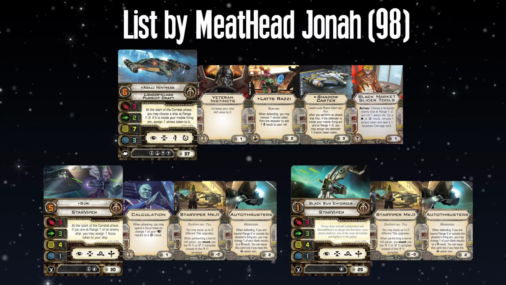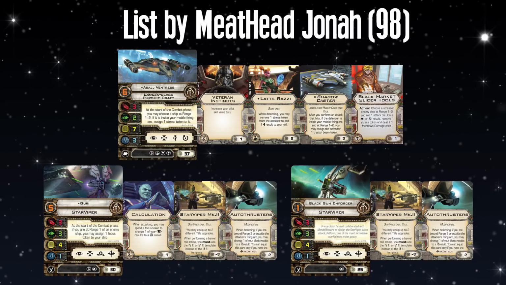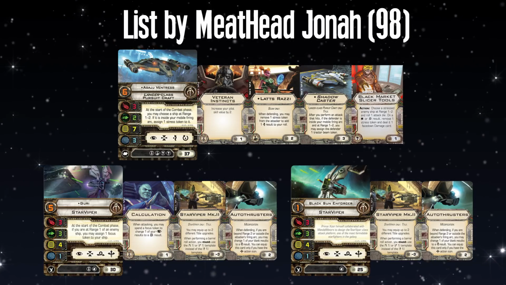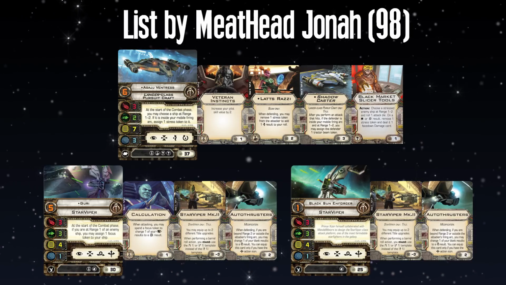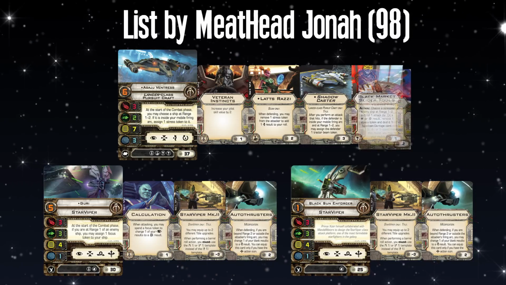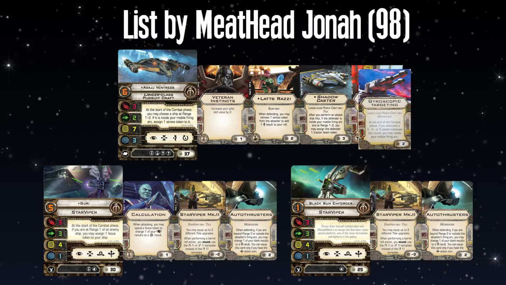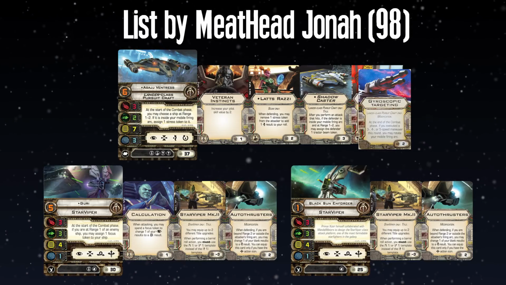Now obviously we just covered this, I'm not really a fan of Lat's Razzie and the Black Market Slicer Tools together on the same ship. I think you want to go for one or the other. Keep Lat's Razzie in my opinion and go for something like Contraband Cybernetics. You could consider putting in Gyroscopic Targeting, which is really, really useful if you want to get Asajj's ability working turn after turn really effectively.